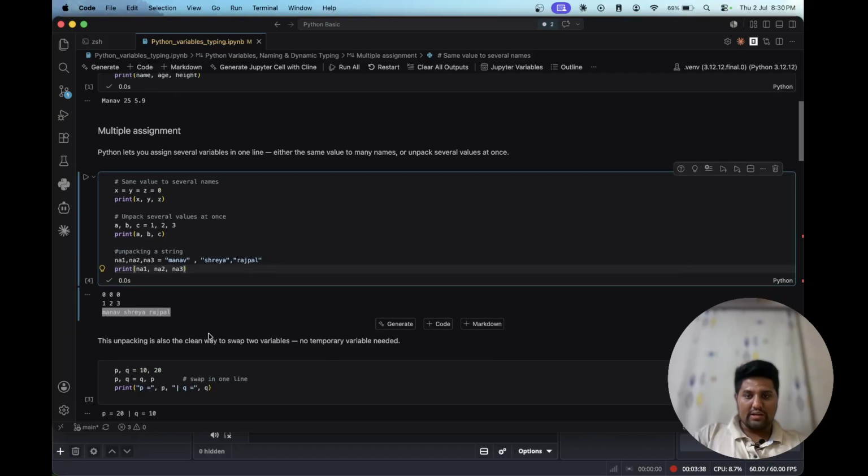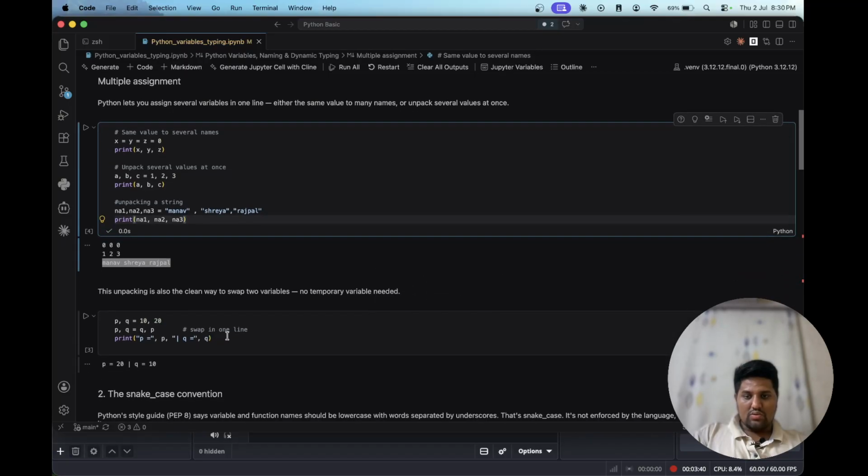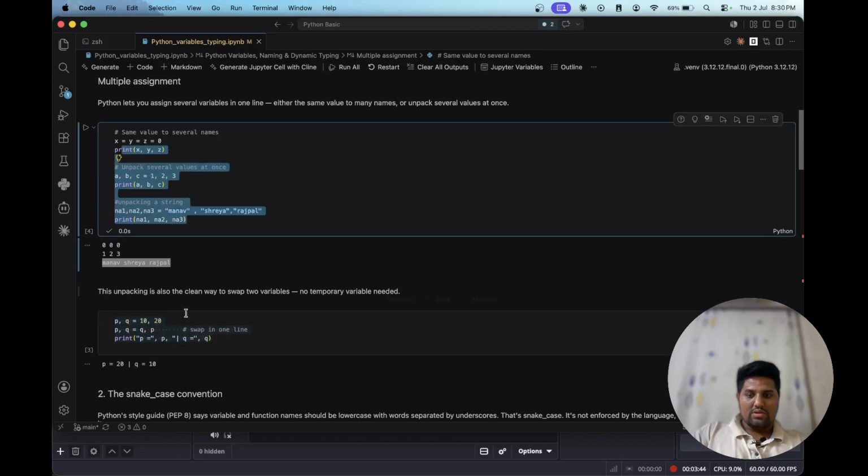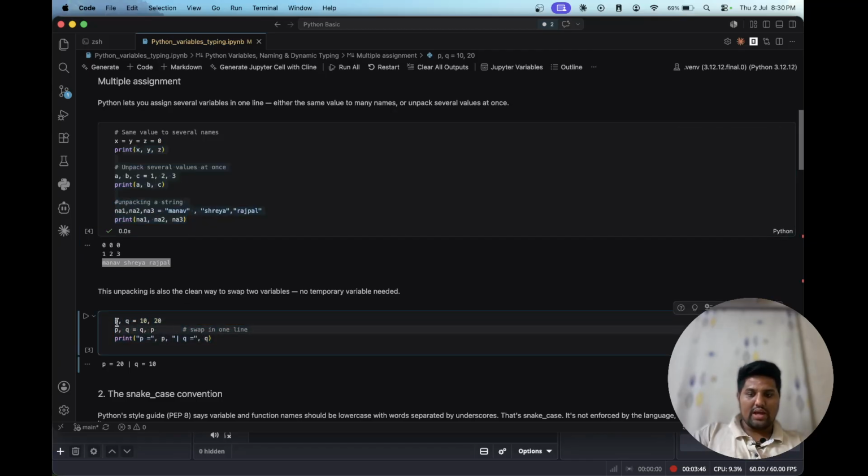Now we are moving ahead. This is the same thing which I told you above, but we are just swapping the numbers. We have P and Q, which are 10 and 20. P stands for 10 and Q stands for 20.